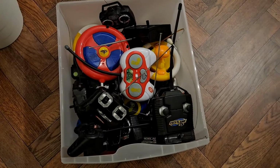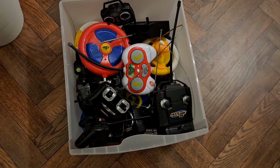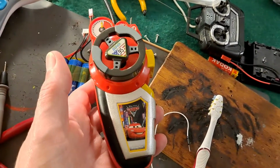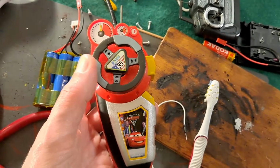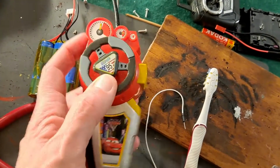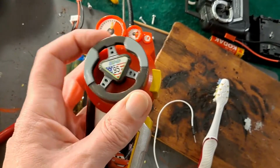Well guys, this has all gone wrong. Bit disappointing really. Went and got my box full of 27 megahertz receivers. Found the right one for the car, or at least when I say the right one, I was looking at the previous video I did on this car, and although it looks like the right one, it isn't quite. In the video I showed the steering's the wrong way around. Nothing you can't fix by shifting a couple of wires around.